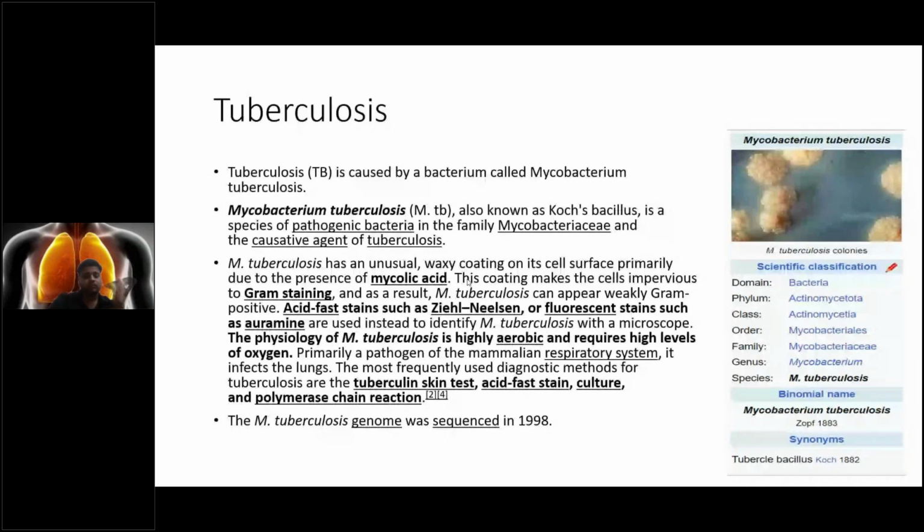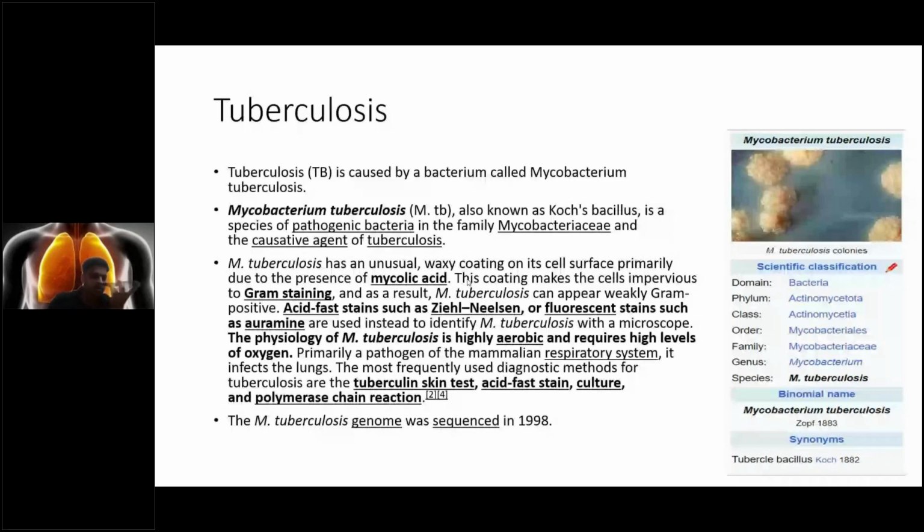Remember one thing from this slide, the take home message: tuberculosis is not a gram positive or gram negative type of bacteria. It's a special type of bacteria which is AFB type, that is acid fast bacilli. That's why to identify tuberculosis you need to run acid fast stain, that is the Ziehl-Neelsen stain. Okay, so next, pathophysiology: how tuberculosis actually spreads.